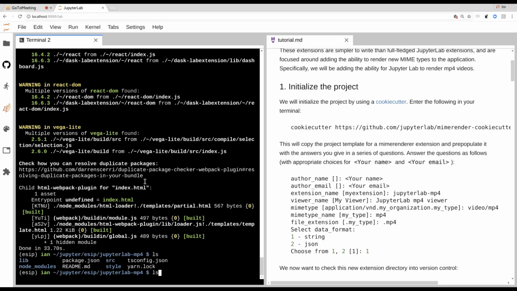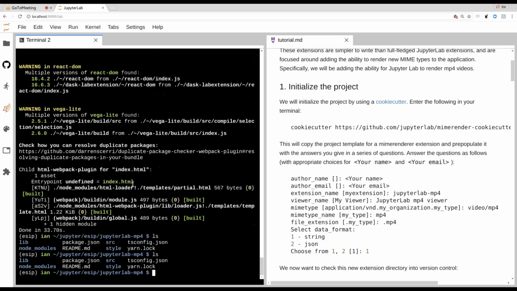So these three commands are what it takes. This first one installs the JavaScript dependencies. The second one actually takes our TypeScript and compiles it to JavaScript. And then this third one takes our built extension and bundles it into the JupyterLab extension. And that stuff got generated in some subdirectory. Yeah.